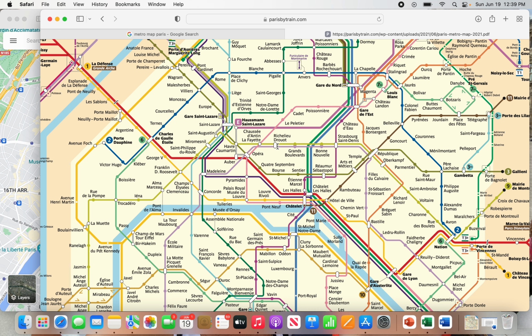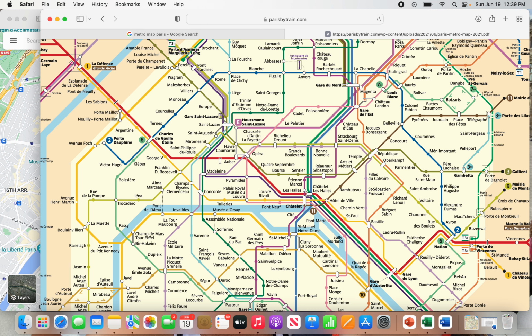So I know we kind of went over it, but I want to make sure you understood. I think if you use the app, you'll be fine. But in case something goes wrong with the app, or in case there are closures on the metro, you need to know how to get around. So as we explained, the metro system is all these little lines, and they go in the direction of the terminus. And again, there are two things.